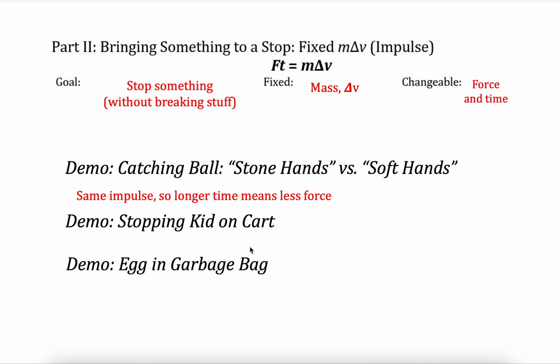So there's some demos here. There's some reading on it in the activity you're going to do next, but we will come back and do some of these. Also jumping on the force plate, we'll do that later. But this is basically asking us, how are we going to stop something without breaking it? What I am going to show or put on Canvas is a link to this demo right here, the egg, a quick video of it, just so you can kind of get a sense of that. So what I want you to do is go and watch the egg in the garbage bag video that I put on Canvas. It's super short. And then come back here.